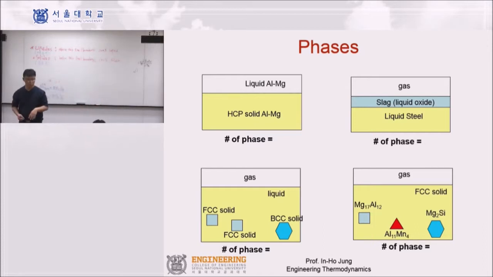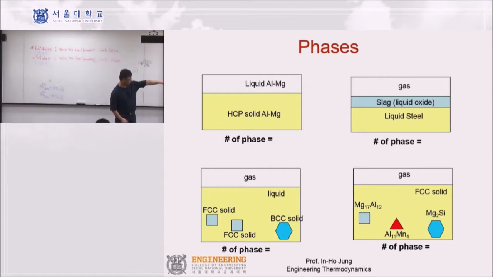Okay? So you could have, for example, in the given system here, I have iron in that corner, iron in this corner. But within the system, these two irons should be the same iron. The amount may be different on each side, but chemical composition and temperature should be the same. Because it's the same phase. Okay? So when you count the phase, it's not physical separation. This is one of the things I was very confused about when I learned thermodynamics. Why? I mean, these two are different, so they should be independent of each other, but it's not independent. According to thermodynamic rule, it's dependent.